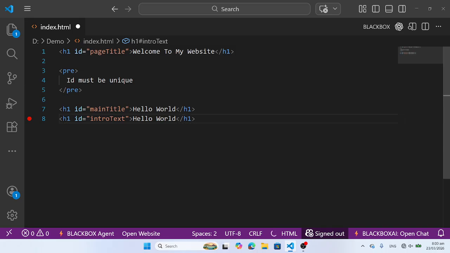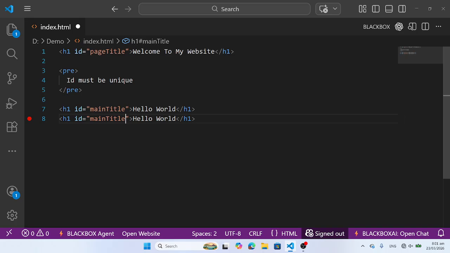But if I use here main title, the same ID, this is incorrect. This is wrong. Okay, so as you can see, both elements have the same ID of main title. This breaks the rule of uniqueness. The browser may still display the page, but your CSS and JavaScript will behave unpredictably and cause bugs.